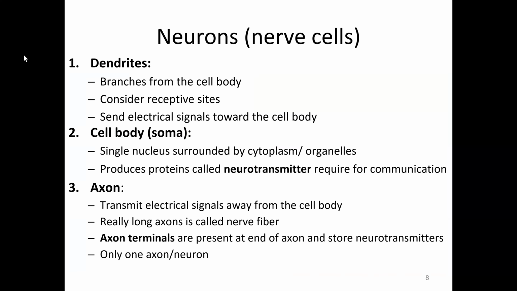So a nervous system is made of organs, like any system, like the cardiovascular system is made of organs, your heart, your blood vessels. The nervous system is made of organs, like brain, spinal cord, nerves. Organs are made of tissues, and tissues are made of cells. So let's look at what cells make your nervous system. We call them neurons.